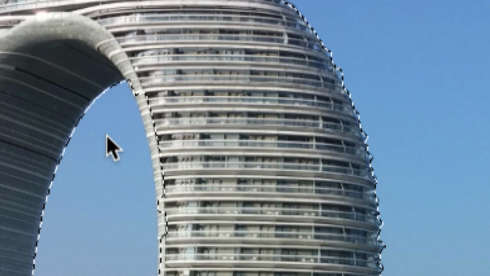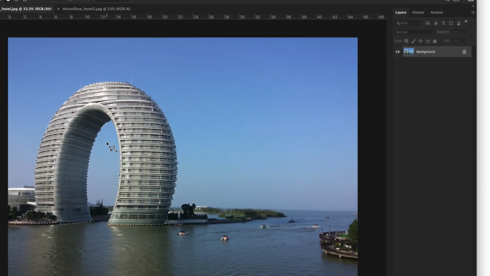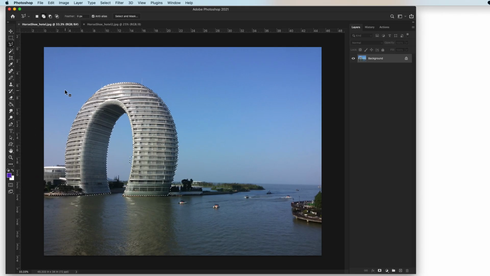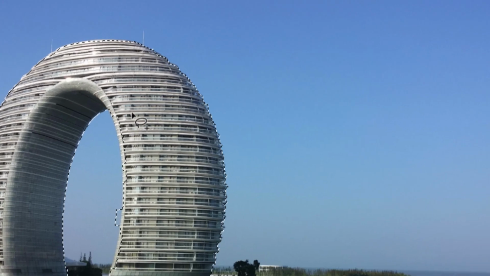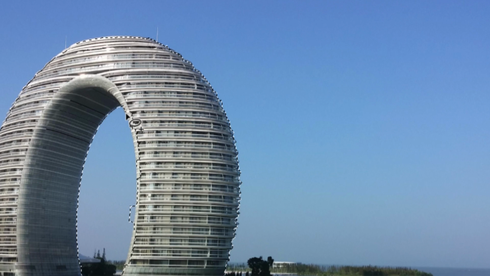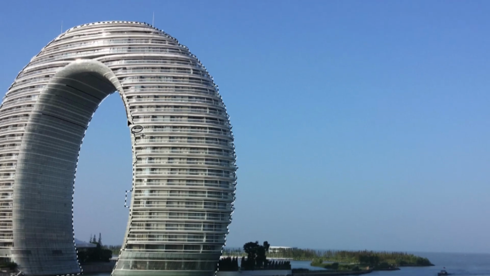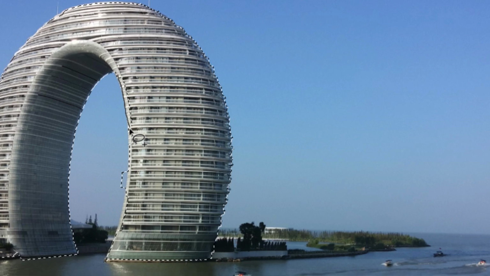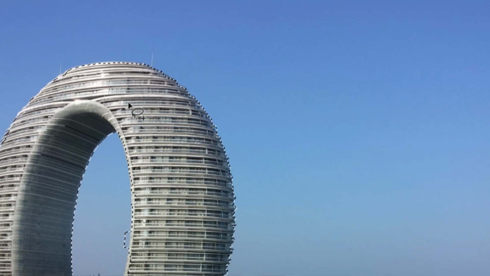So now you've got to be careful though, okay, with some of these. You don't want to select anything that you don't want to select. So now I'm going to go back to the lasso tool. I'm going to select add again, and then once again I'm going to go over here, and if you notice right here, I am going to just softly draw down, go back in, out.